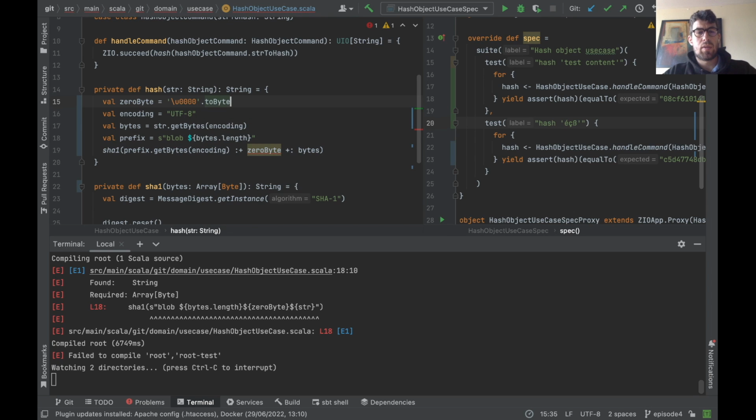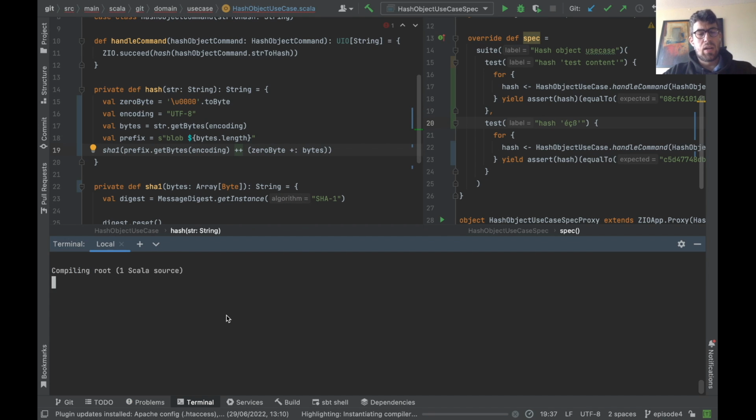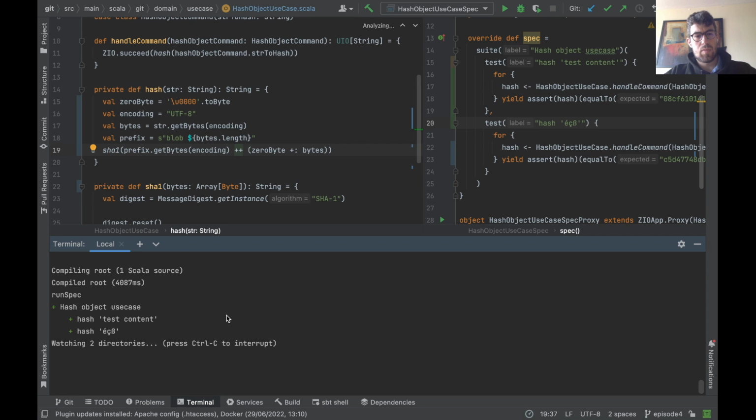Two bytes. Okay, I'm not sure. So the type should be better now. I suspect there is an associativity issue or something. Let's try like that. Nice.